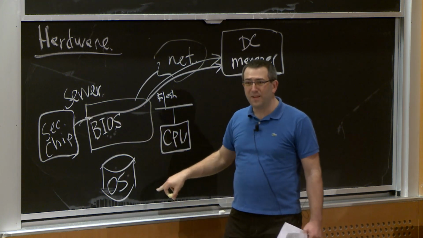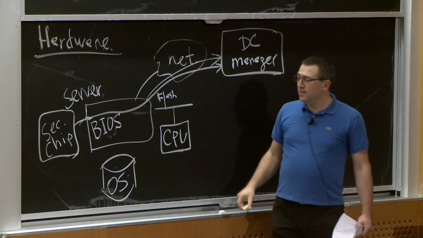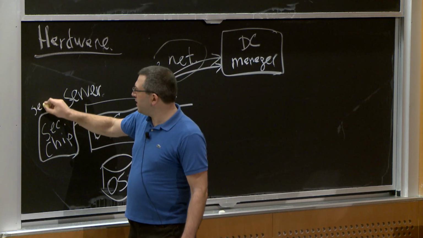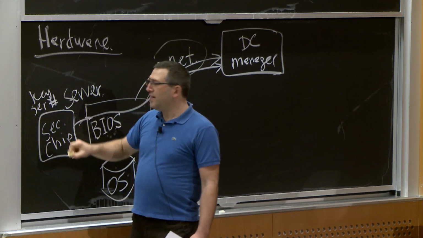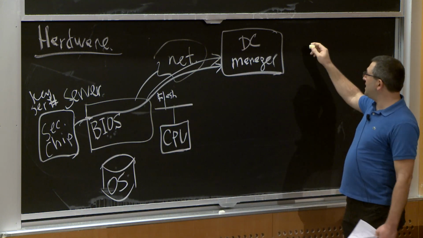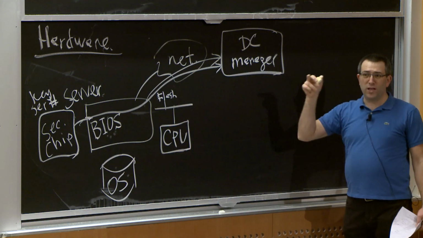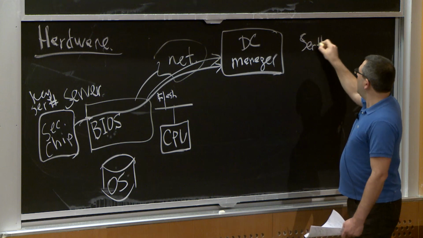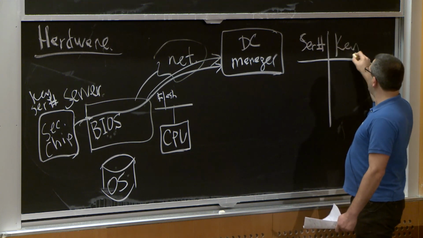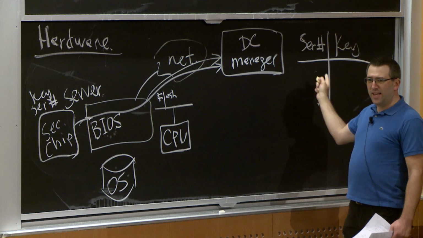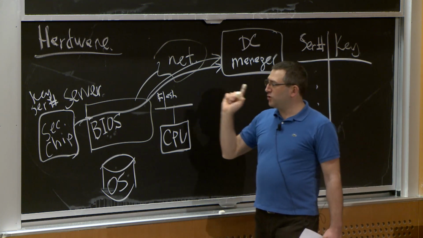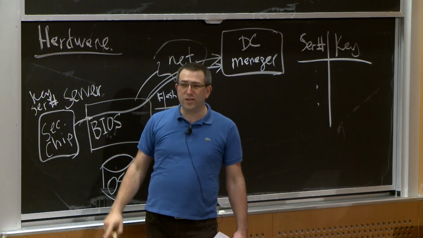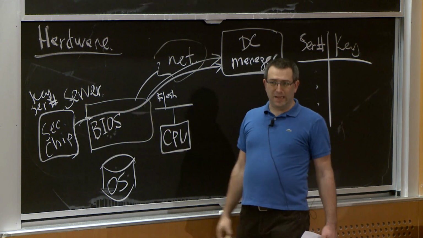It had this BIOS, this kernel. And now the data center manager can use that to make a decision as to whether this is a good server or not. So the security chip probably has some sort of serial number or key inside of it. And I imagine the data center manager has a table of all the security chips Google ever manufactured: a chip serial number and key. Here's a table of all the things they think are valid. If it's a valid one, they'll trust it. If there's no security chip, they will not trust this machine. If it has a serial number or key they don't know about, they will ignore it as well.